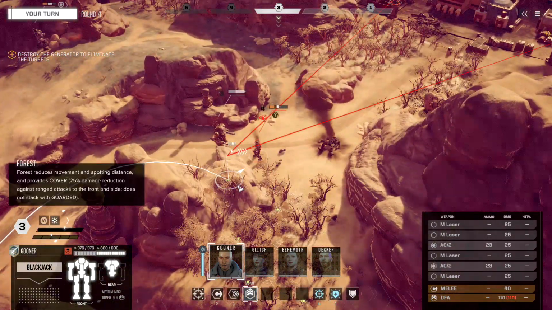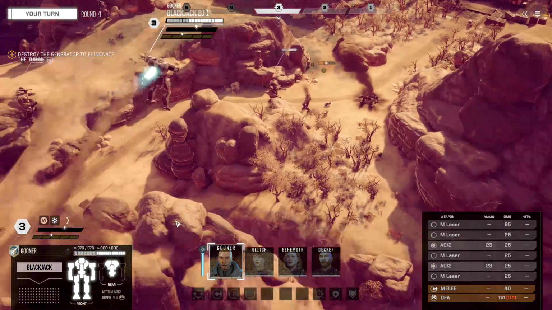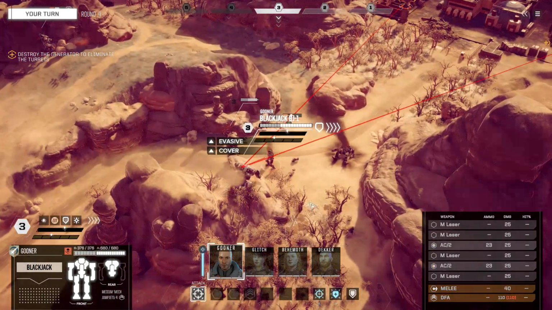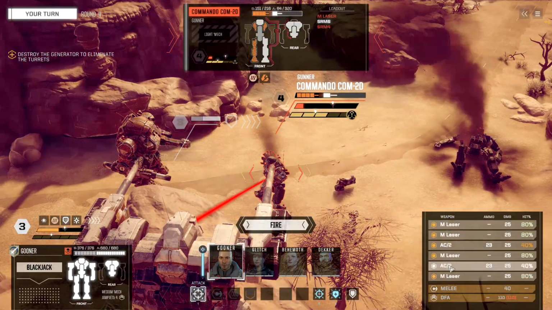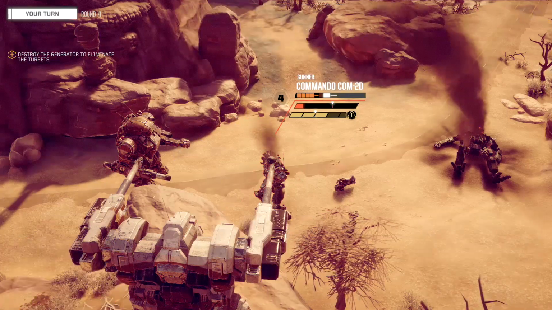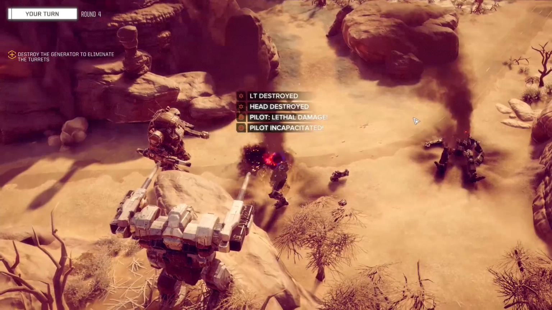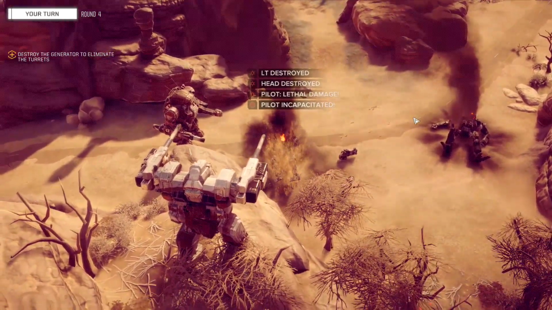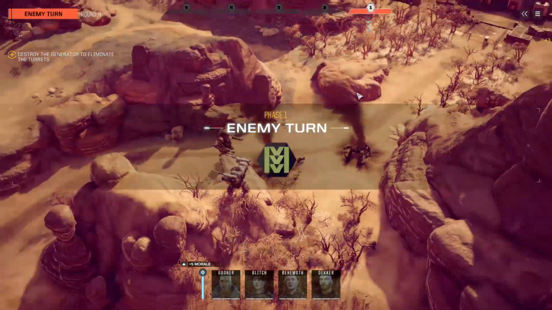And I suppose we can use our jump jets to get a little closer. From here, our medium lasers should have a pretty good chance to hit, I would imagine. Yeah, 80%? Yeah, there we go. That's what I'm talking about. Blast this fool. Not as much damage. Oh, never mind. He's dead. We got a headshot. Enemy mech destroyed. It's fun. It's genuinely fun.